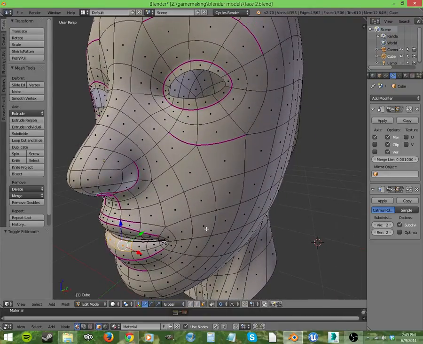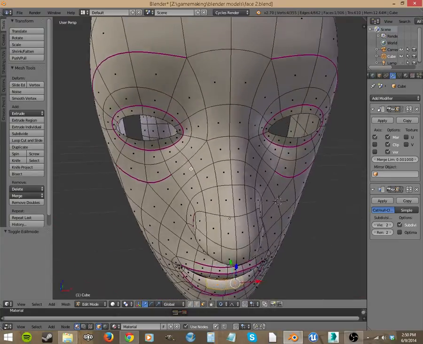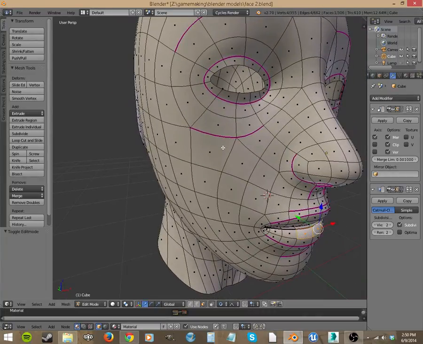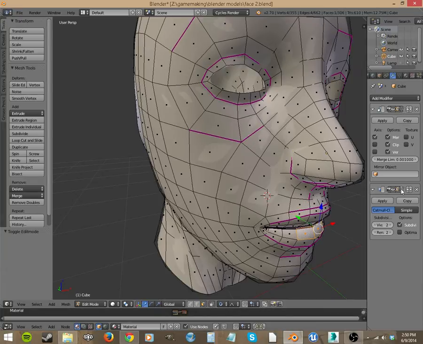Something you'll also notice is you see 5 sides coming together, 5 points right here. Those are called poles. This is a very low polygon face to start with that I've added Subdivision Surface to. And so I haven't applied it yet. This is just putting the mesh onto the modifier with this button right here.